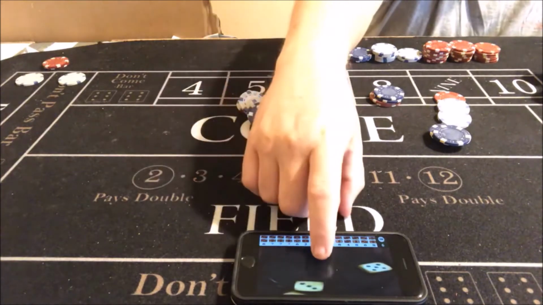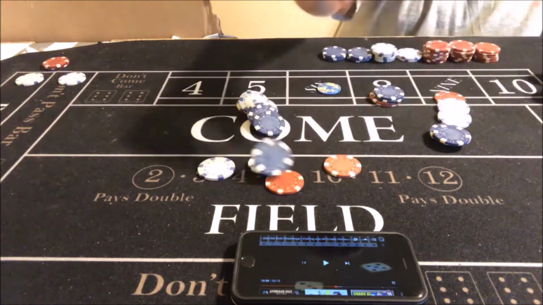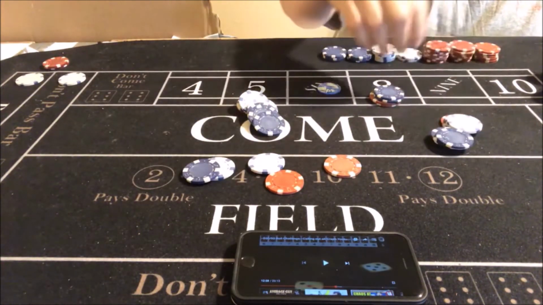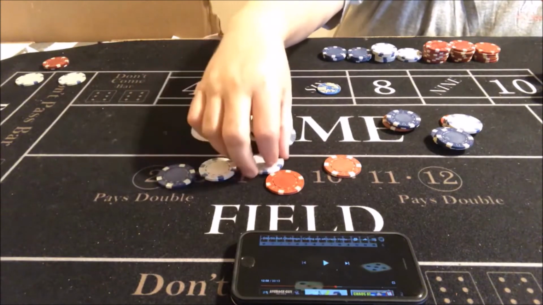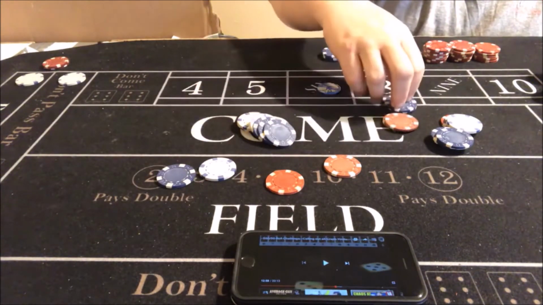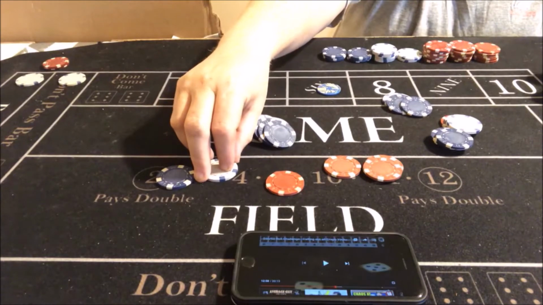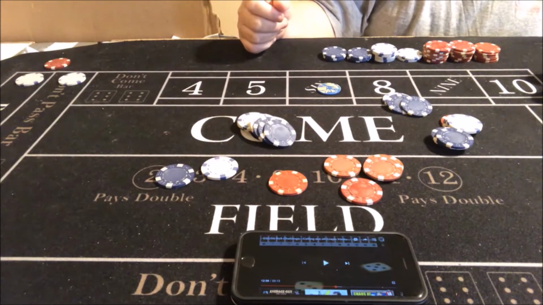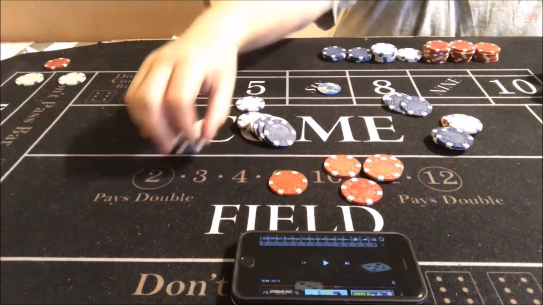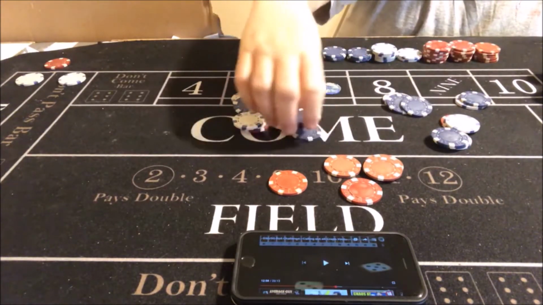Is an 8. Easy, so it pays 10, 12, and a quarter. Alright, so go like that. And let's see, we're gonna go. Let's see, that was an 8. We're regressing down, so that would bring that back up there to single odds, and then we go a dollar and a quarter, dollar and a quarter, and we just bring back the rest.